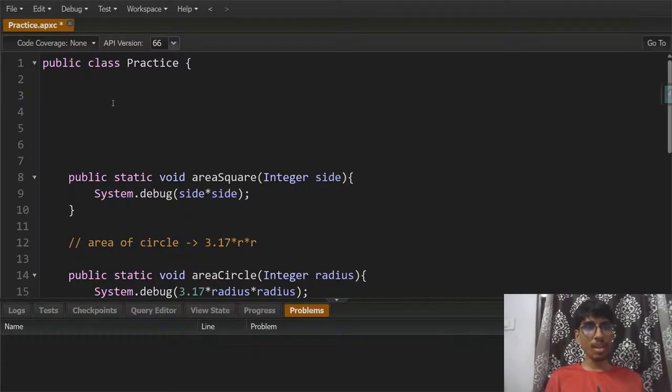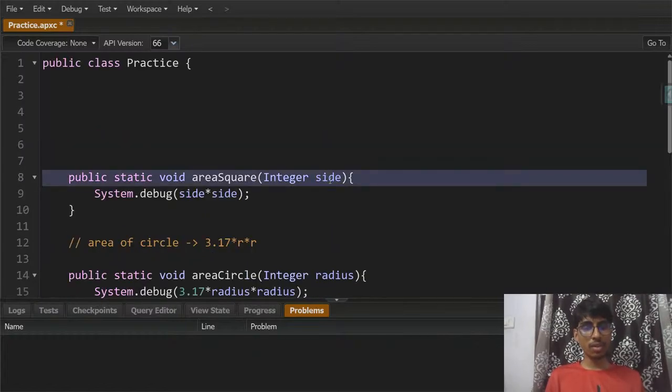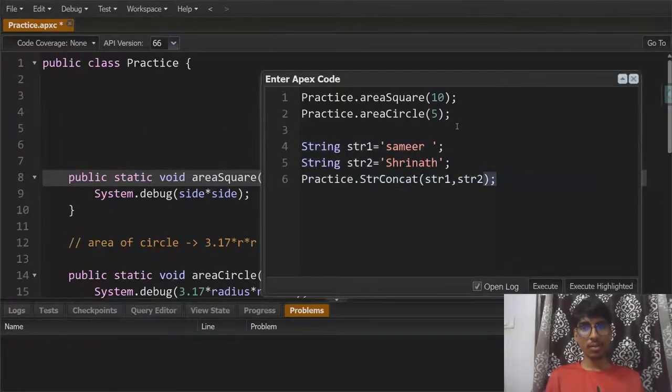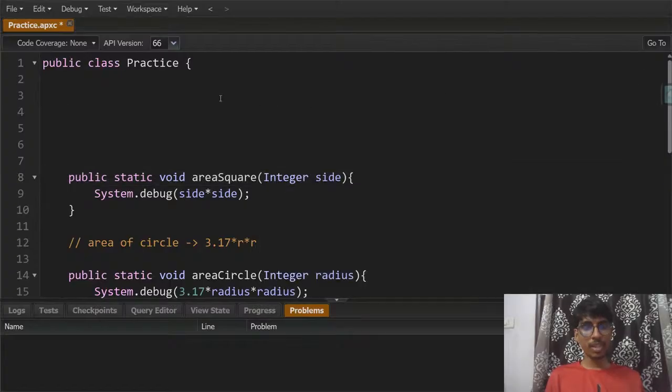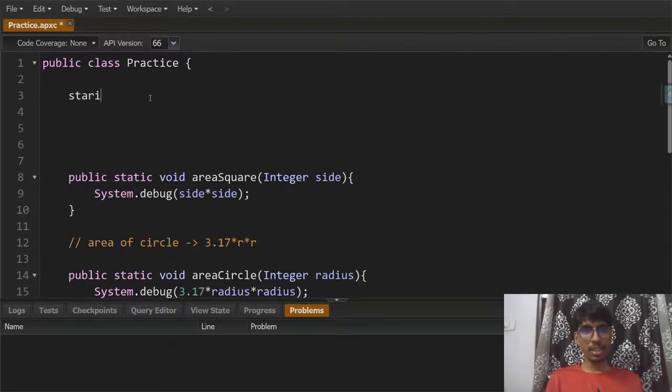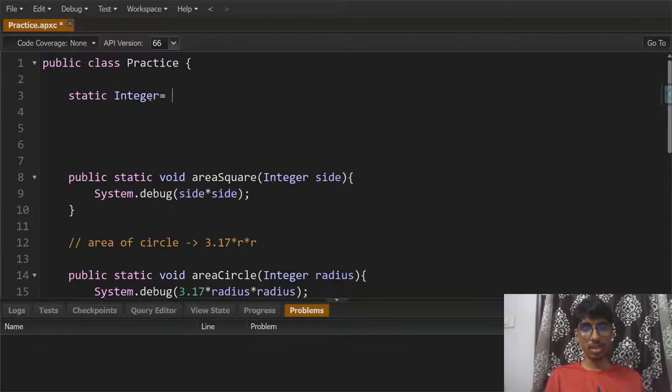Now we can see we are taking input from this anonymous window. Whenever we call the function, we pass 5, we pass 10 here. But there is also a method where we can create a static variable here, static integer. This is the variable, and we are passing this as 5. Okay, static integer, let's name this num.